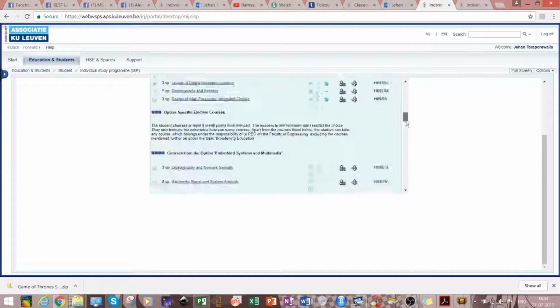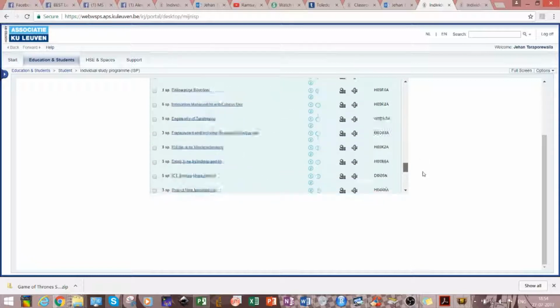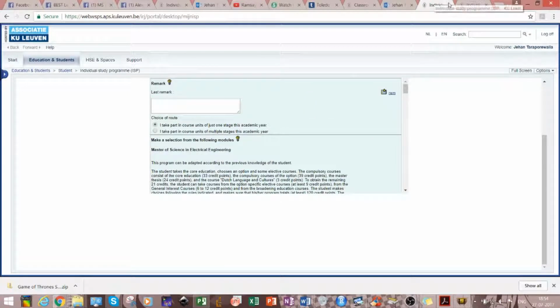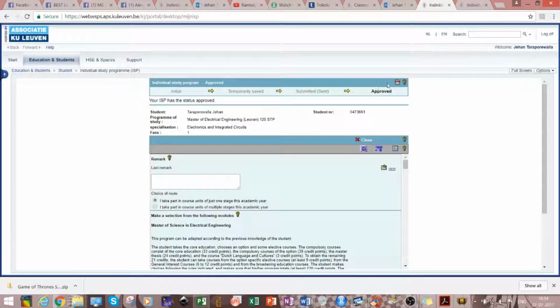Yes, that will mostly be it. This will vary from person to person, so these are mostly your optionals, and that's how you select. The instructions are given there in detail. This is ISP. The moment your ISP is selected, you basically have to click the submit button, which has disappeared for me right now. But once you click the send button, which will be somewhere over here, your program coordinator will approve it, and then your ISP for the whole year is settled. Without finishing submitting your ISP, you cannot pursue a single course over here. So the ISP is the most important thing, I would say, in this whole list.